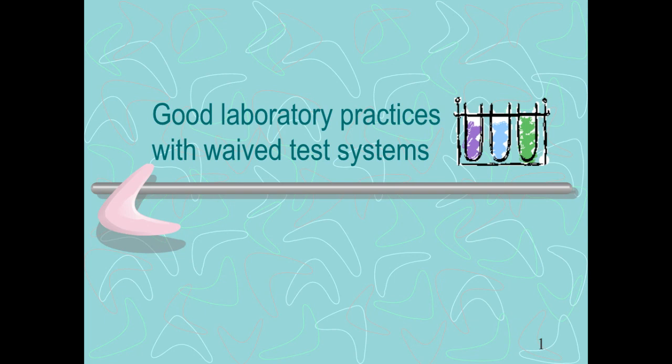Especially this time of the year, in the clinical setting they're doing lots of rapid flus and rapid streps. Those are done, and monospot testing, those are CLIA waived tests, and urinalysis, those are CLIA waived tests that are done very frequently every day. UAs are done all the time, urine dipsticks. So first, we're going to talk about good lab practices related to waived testing.